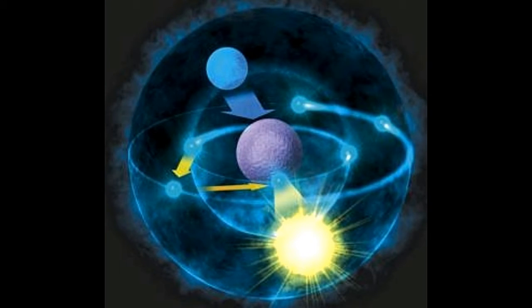Quantum mechanics deals with the study of particles at the atomic and subatomic levels. The term was coined by Max Born in 1924. Though the theory works to provide accurate predictions of phenomena at the subatomic scales, there is no real understanding of why it works, what it really means or what implications it has for our world picture. Ergo, the best we can do is present you with the central mystery at the heart of quantum mechanics and show you the way its theoretical structure works to provide real world predictions.